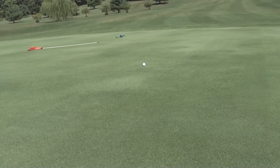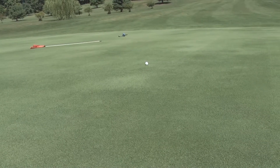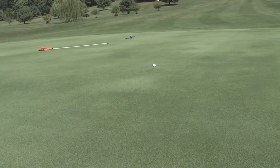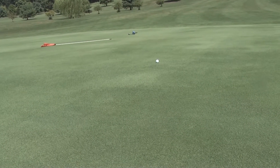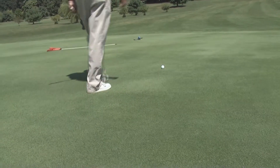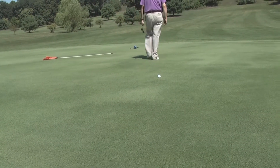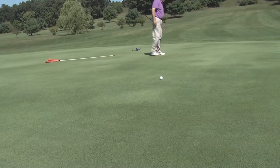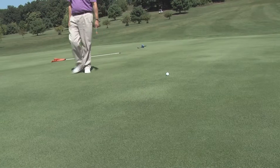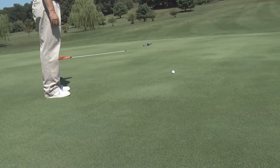If you look at this putt, it's probably going to break to the left just a little bit. It's a little downhill, so you don't have to hit it real hard. But again, in our putting sequence, Ken's going to go ahead and walk it off and figure out how many inches he needs to make that ball get close — two, three, four, five, six, seven. He's downhill a little bit, so we subtract. So maybe a five or six inch stroke out to the right of the hole a little bit, and he ought to get that closer, maybe make it.